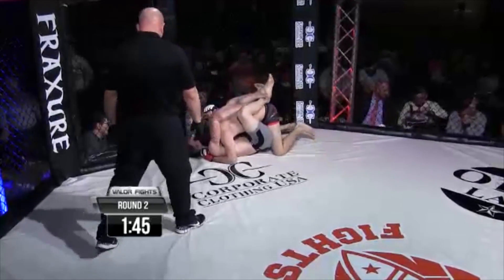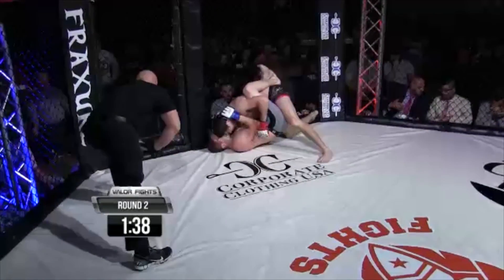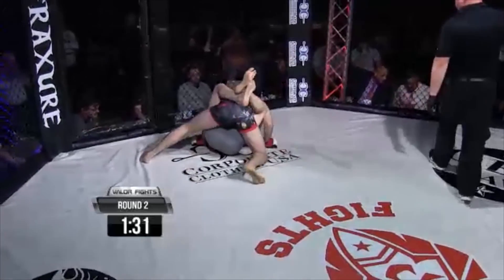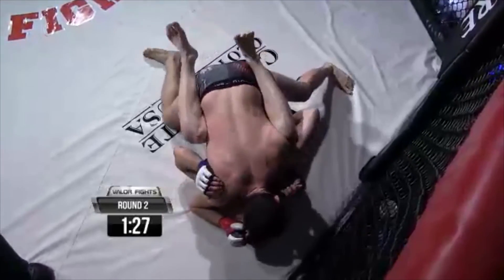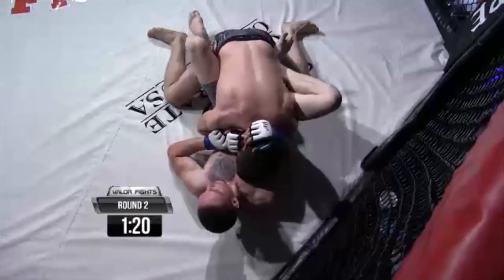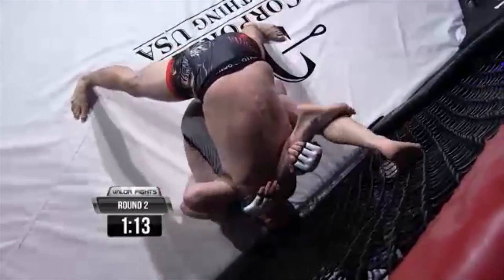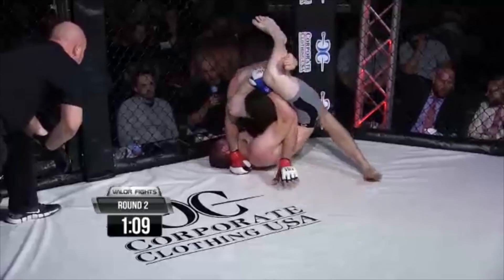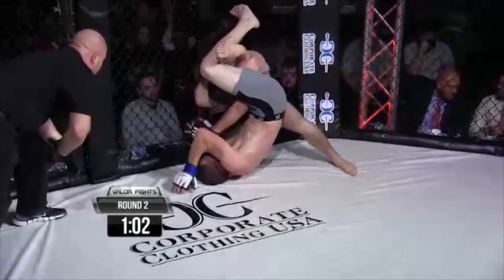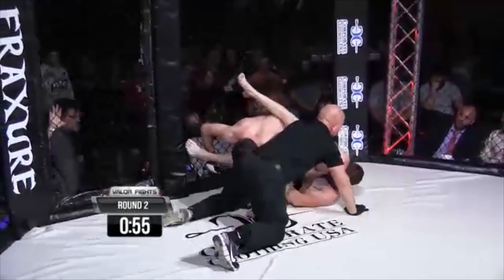Corner telling Hawley to keep his head up — doesn't want to make it vulnerable to a choke or a triangle. Adjusted positions but back to the same one with Hawley on top. Jimmy Neely eyeing it closely. We may have ourselves a triangle choke on the part of Alex McKinney — this one looks much tighter. Sticking shots to the head. McKinney takes a few hammer fists but he's not letting go. And again Alex Hawley slips out — but he ate a big up kick and it's over.